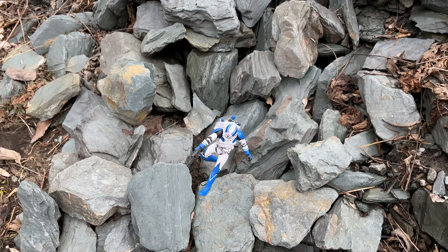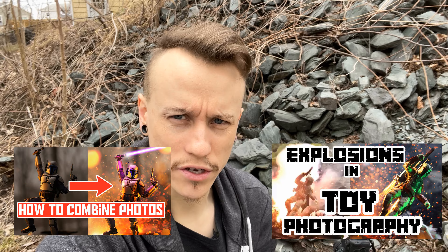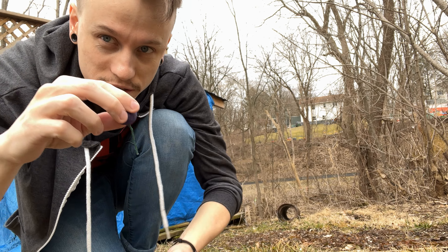I've got everything all set up here. I got my jet clone guy propped up on a wire in a cool jetpack-looking pose. I'm shooting on a very cloudy day right now, which is good because when there's too much sun, it washes out all the sparks and fire. I'm going to be using my remote control to take lots of bursts of photos with a very fast shutter speed so we get all the sparks and particles moving around quickly. Fast shutter speed is definitely the way to go with this. I'll also be incorporating a little bit of light with some LumeCube panel minis. The plan is to go through and take a bunch of photos with each different practical effect to see which one is the best.